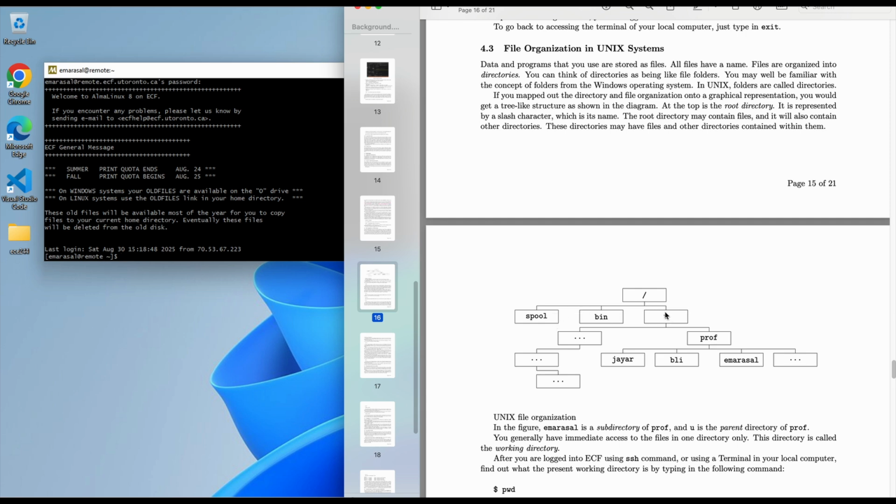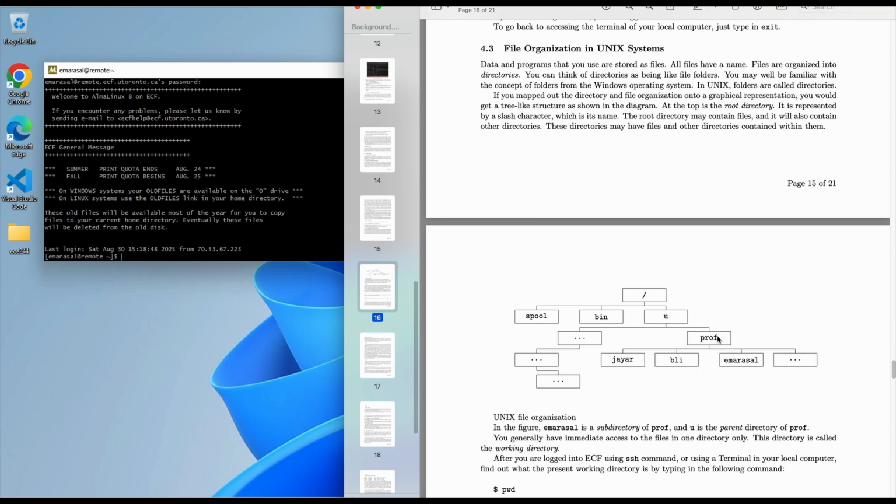Underneath there are multiple directories. We have here the u, where the folders of each user are stored. It could have multiple groups, so there could be a group for professors, a group for staff, or a group for other things. In my case, my personal directory is stored under u, which has another one under prof, and then the directory of myself and other professors along with me in this directory.